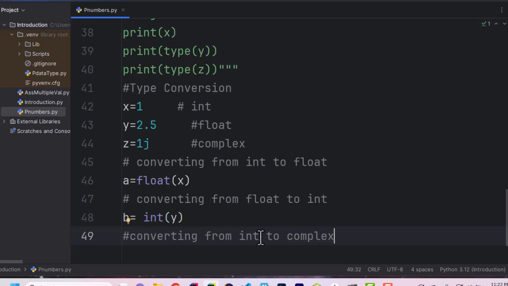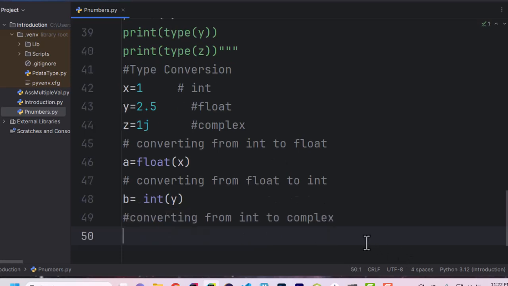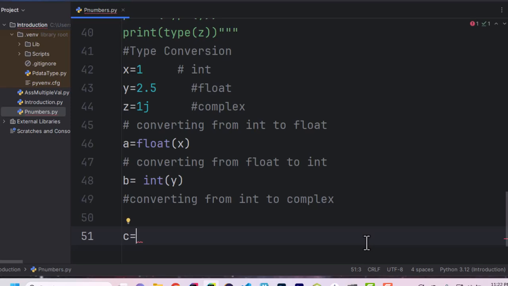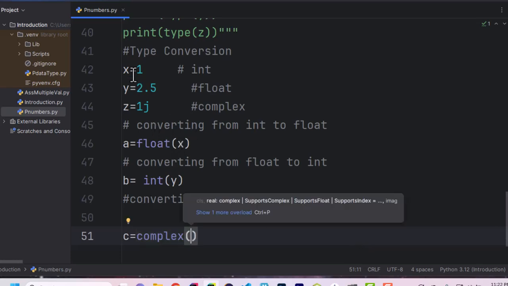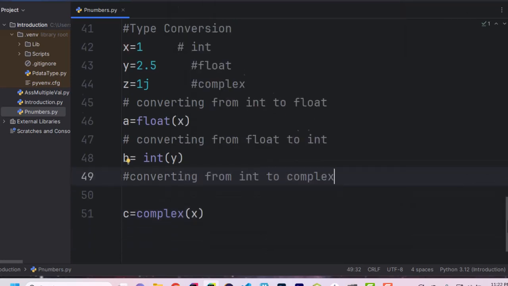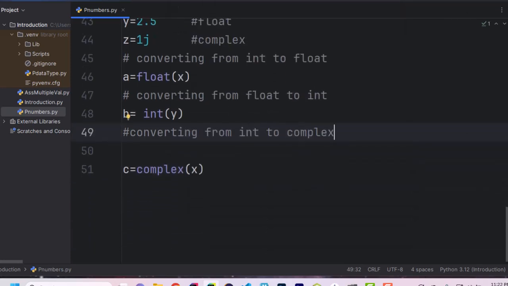To do that, let's create a variable called c, and assign a complex number there. Complex. So I'm converting a number from integer to complex. So what integer do we have here? Yes, so assign it x. Let's print out and see whether we have successfully converted these numbers.